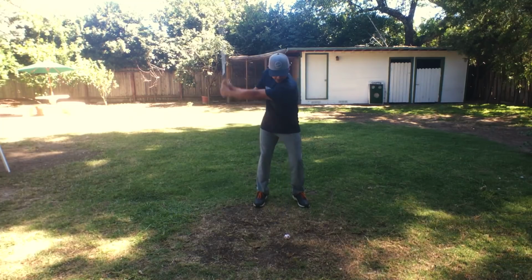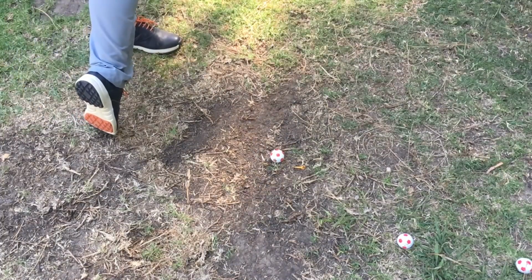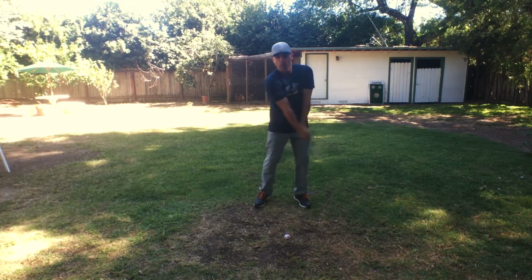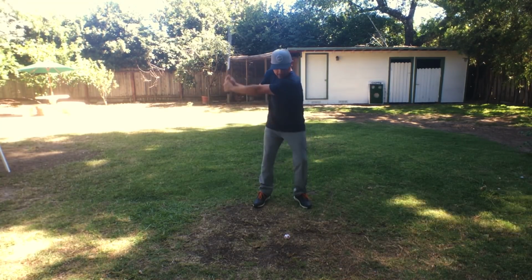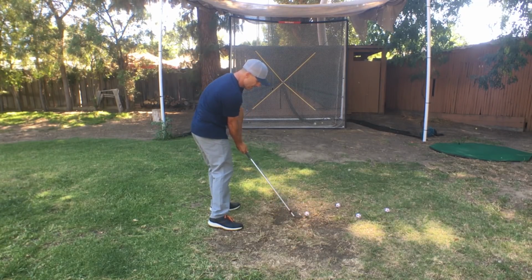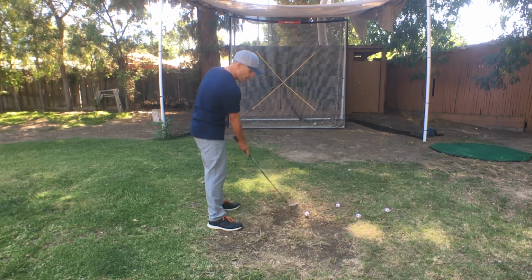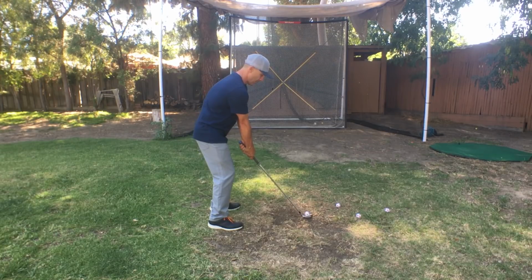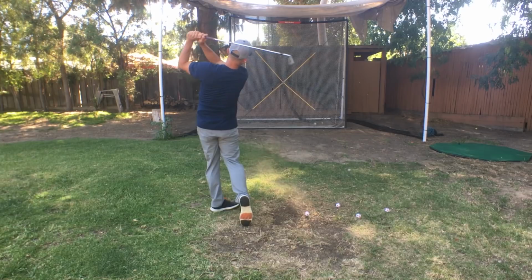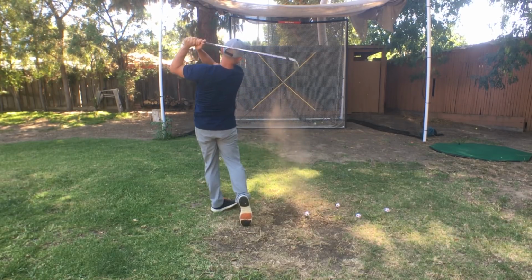So I'll take a practice swing here and take a little dirt up there. So your ball's here, you set up, bring your club back, practice swing, taking your divot way up there. Take it back, and I want to take it down, and I want to release up here, way in front of the ball. So my practice swings, set up here, take it back, boom. Set up, take it back, boom.